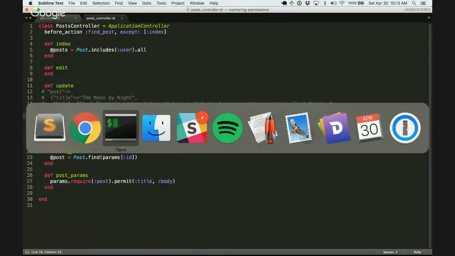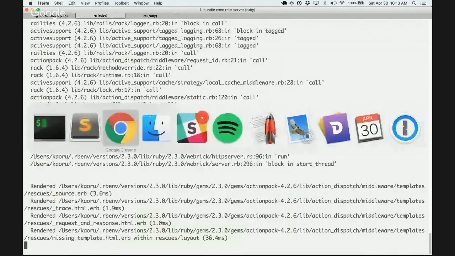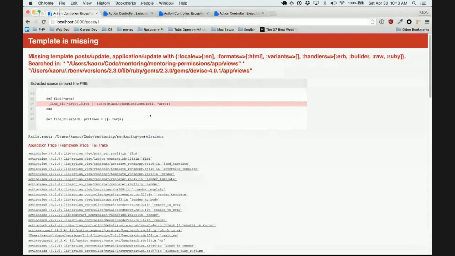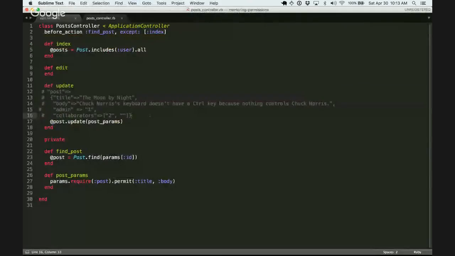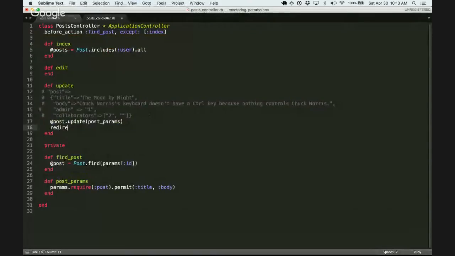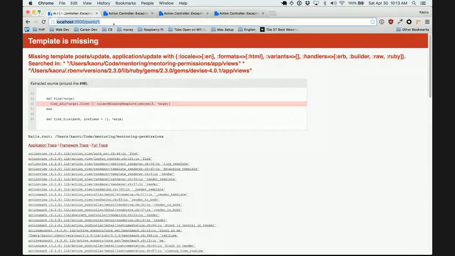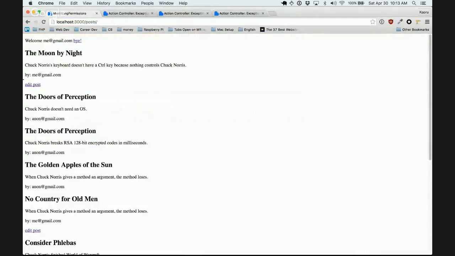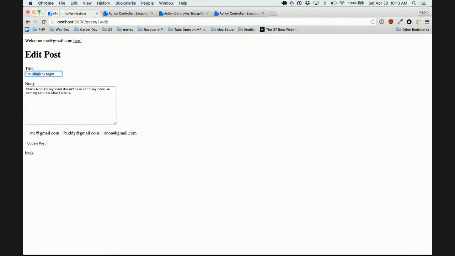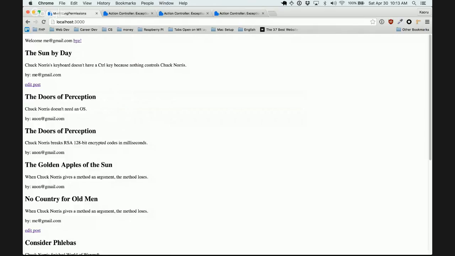And then the last thing we want to do is just redirect to root. So if we go back to posts, and then we say the moon by night sounds weird, the sun by day is what we want. We update the post, ta-da.